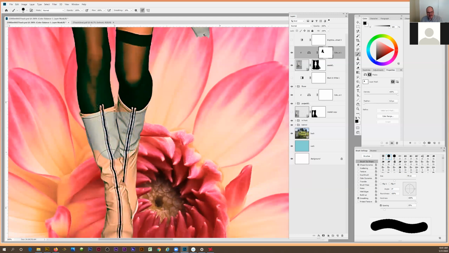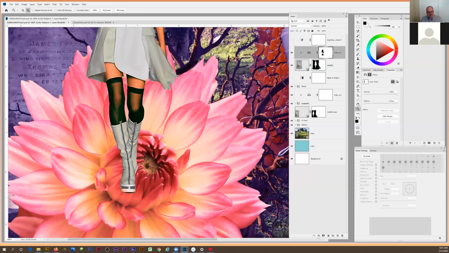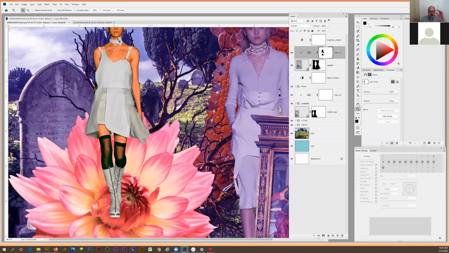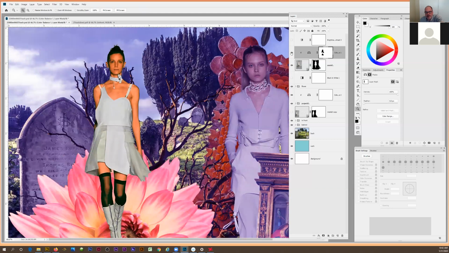You're probably thinking, I like it better with that color over everything. I agree, it looks good. But the point of this is, let me zoom out. Even though I have this color balance adjustment layer only on her, I can go further and only have it on her skin, part of the layer, instead of her dress.